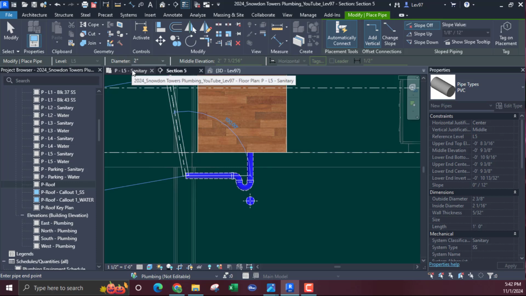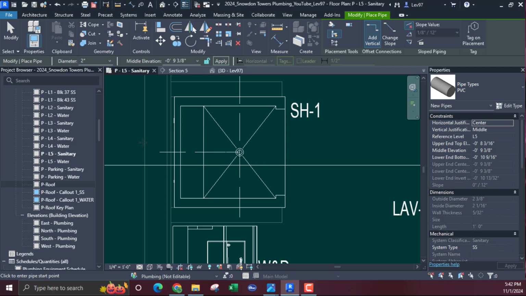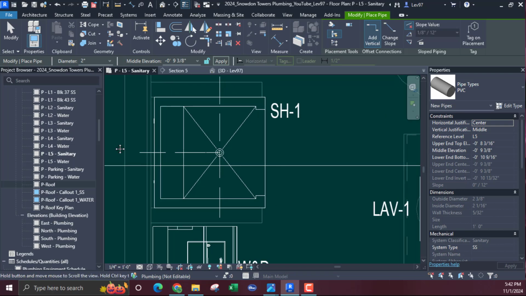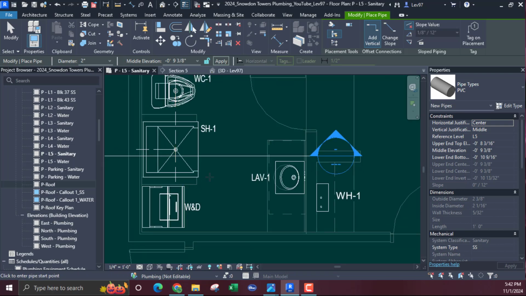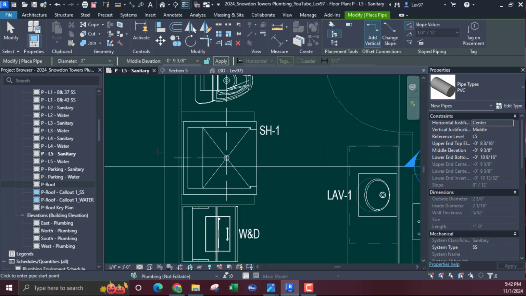And all of this takes practice. However you do it, you may do it a different way, okay? I'm just showing you what's going on in the real world and the challenges that you face when you're doing your plumbing. And trust me, it's not how to change the color of a pipe, okay?